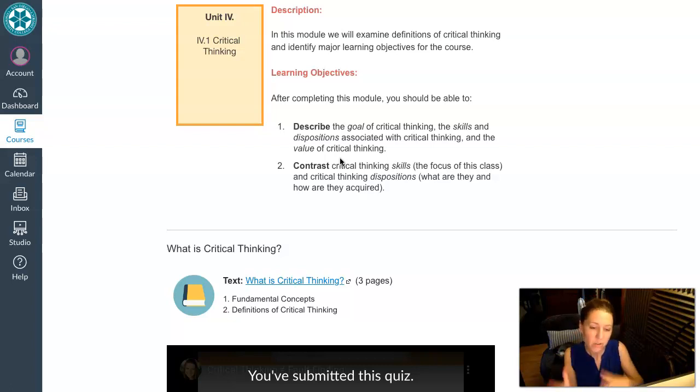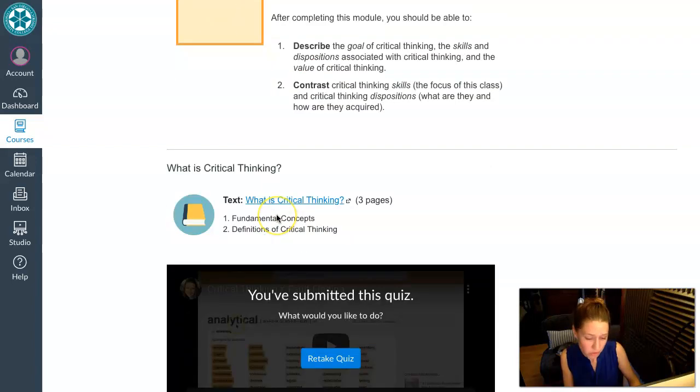So your task for each module is to make sure that you can achieve the learning objectives, and you'll know if you are achieving them because you'll be doing homework that tests your ability to achieve them. So usually you're going to want to read the text and use many of the resources that are posted, but sometimes there'll be more than you need, so keep that in mind.